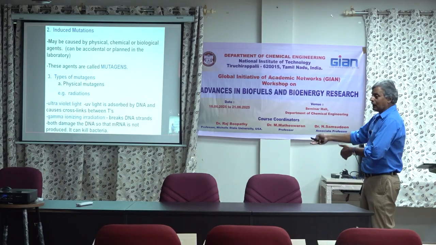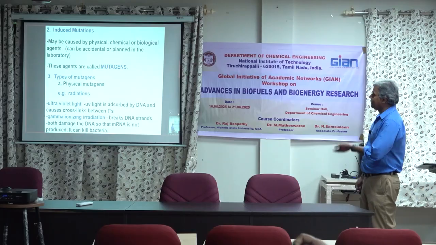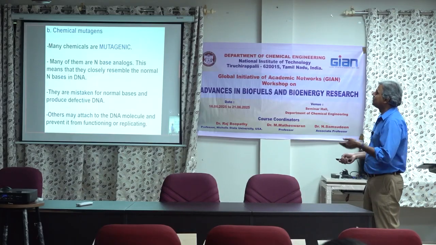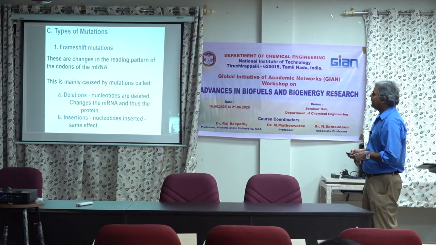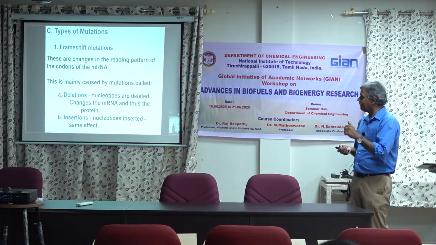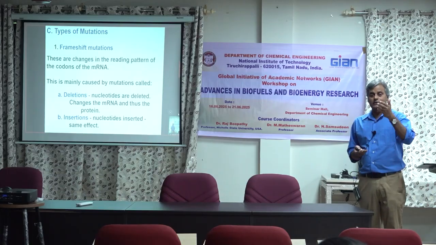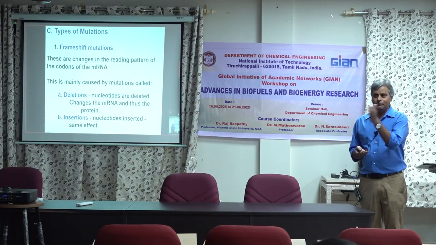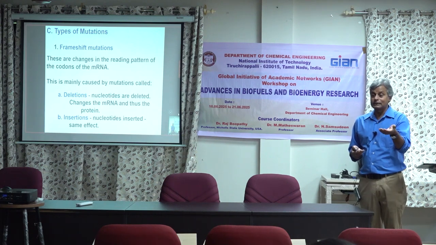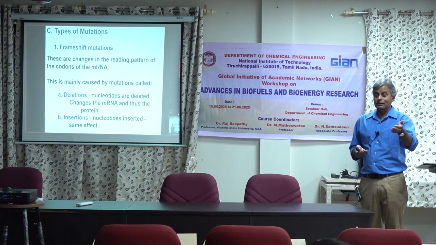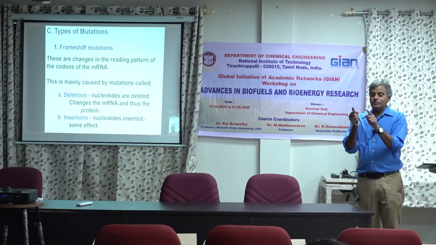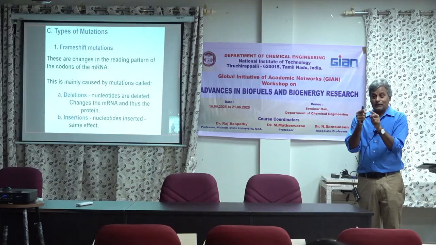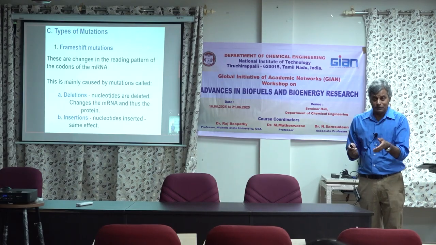These are what we call mutagens, which cause mutation. We have physical mutation, chemical mutation, all kinds of mutations that change DNA structure. And then we have a different kind of mutation where the code switches because of deletion. For some reason, during the DNA replication process, one of the nucleotides doesn't replicate. You delete it. That is called deletion mutation. And then insertion mutation. Sometimes a wrong nucleotide is inserted when the DNA is reproduced. That's called insertion mutation. Okay?